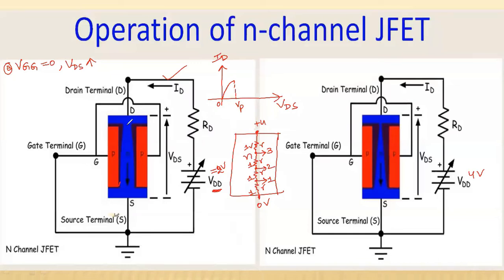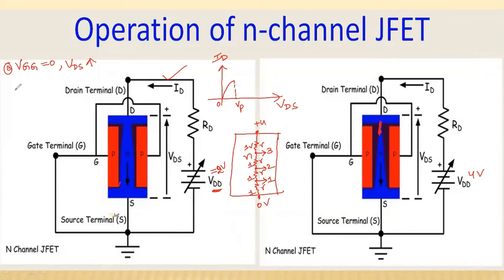Here lesser voltage, lesser depletion layer, so the width of the channel is more here. And now here for higher voltage, the width of the depletion layer is more and the width of the channel is less. Now you observe this difference. We require this channel width, because through this channel only charge carriers will move. Now this width decreases. That means there is no further increment in the current flow. In that case, we say that the channel is pinched off.